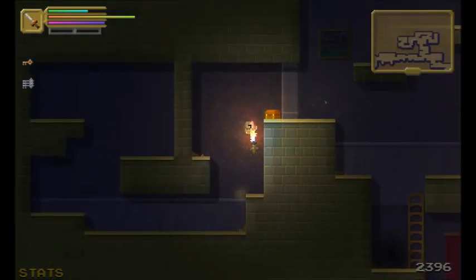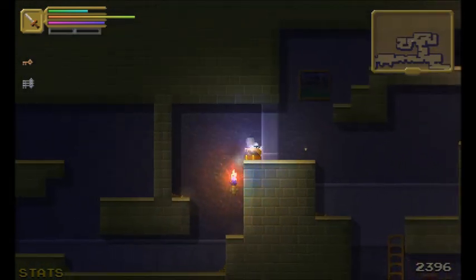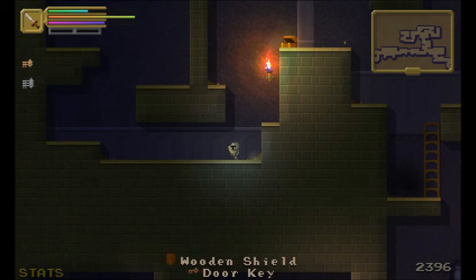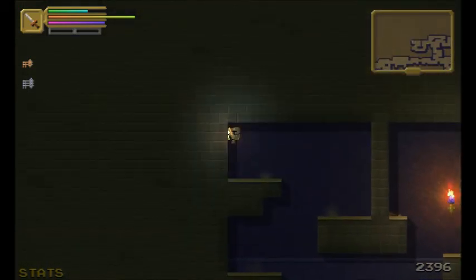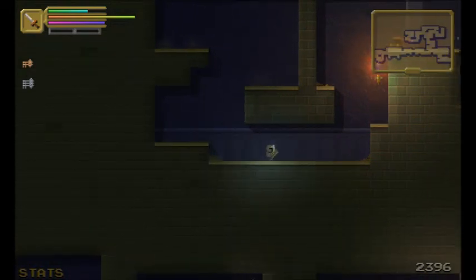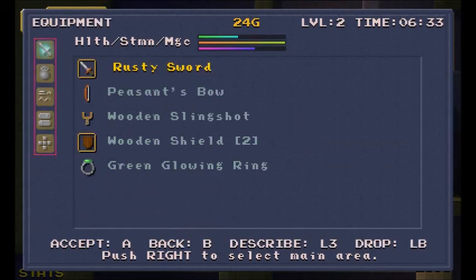Oh, hello, there's a treasure chest right there. Walk right past it. I do like the fact there are secret passages in this game, and I think that does add quite a bit of replay. And you can find items in chests. Sometimes you will find some decent items, but for instance, I just found a wooden shield. I already have a wooden shield. That doesn't necessarily benefit me.